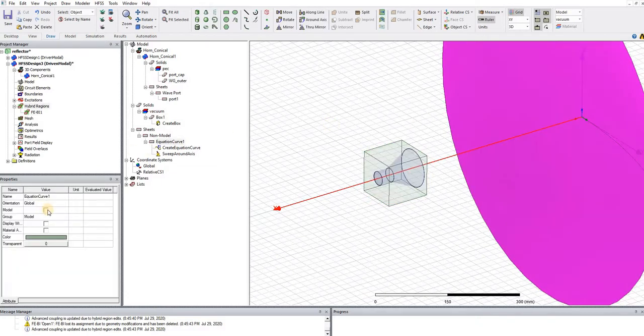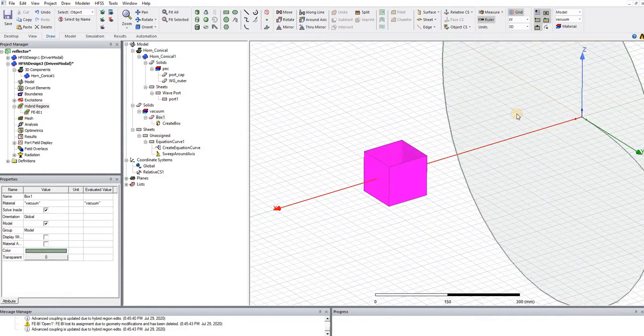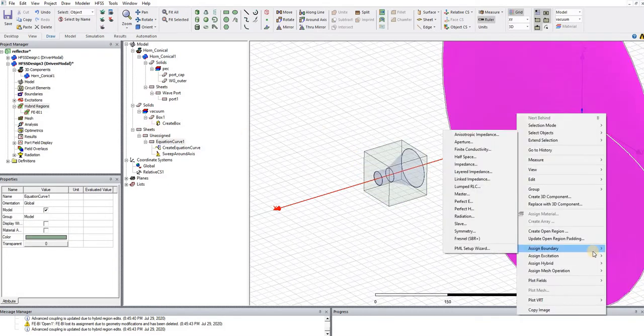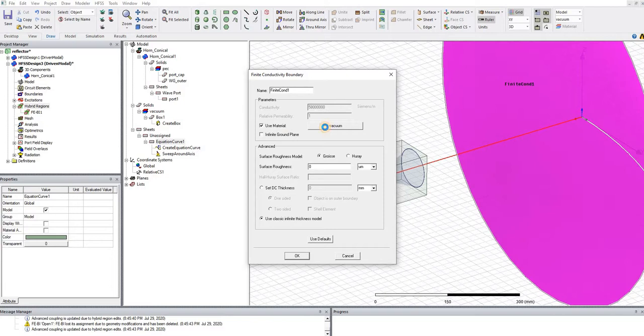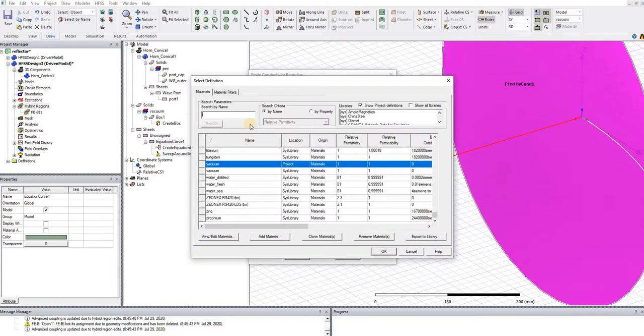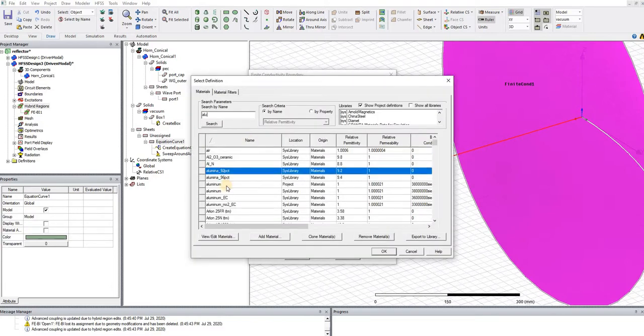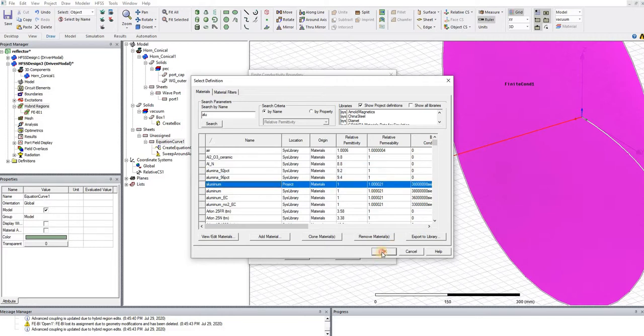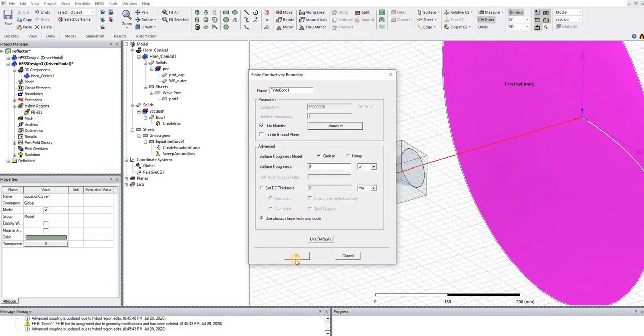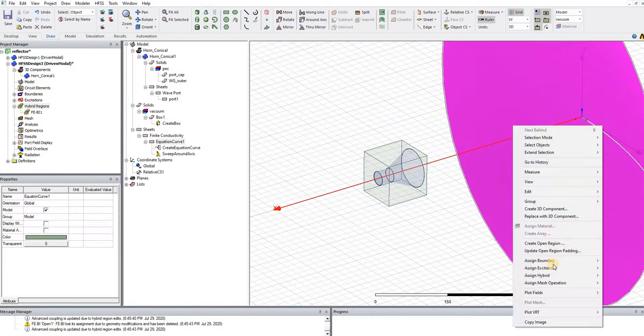Okay, and now by checking the model for the dish, assign the excitation or boundary here, let's say finite conductor, and use the material aluminum. Okay, and assign a boundary.